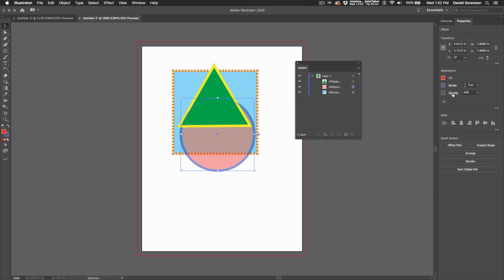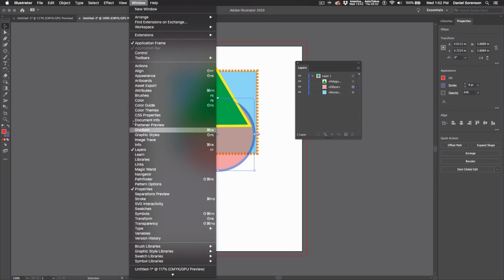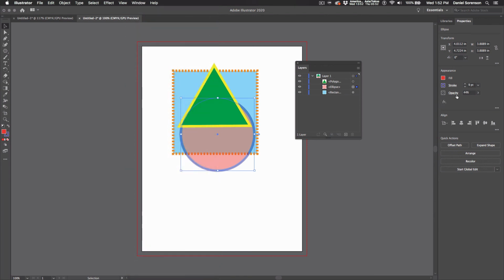If we want to change the blend mode of an object, that is done in the opacity panel. By the way, here it says opacity. If you go up to Windows, Windows gives you a list of all the different panels you can open up, all the different properties, and you can see there's a lot of them. We don't have one for opacity. What we have is transparency. So that's very confusing. But opacity or transparency is where you will find blend modes, right here.